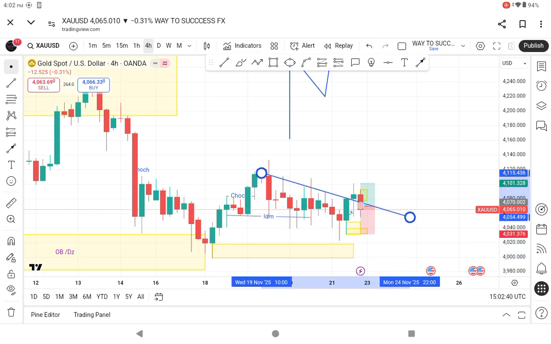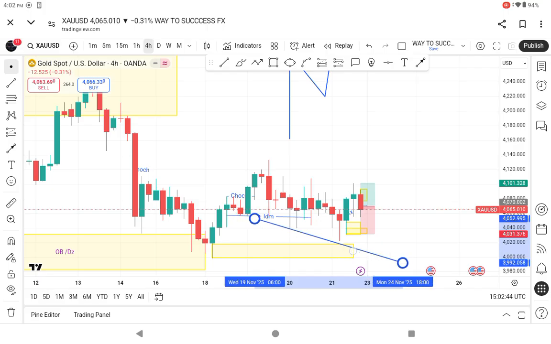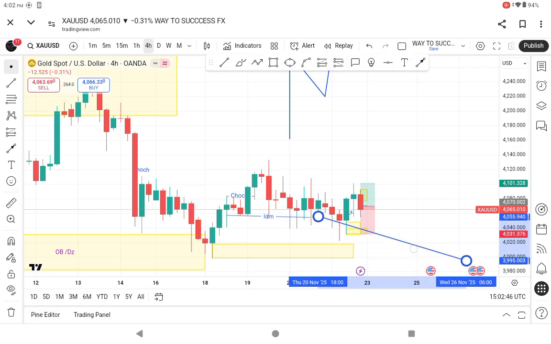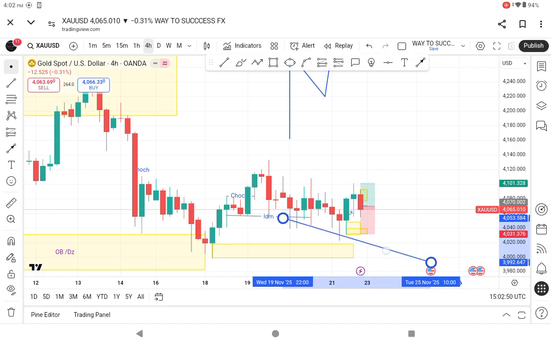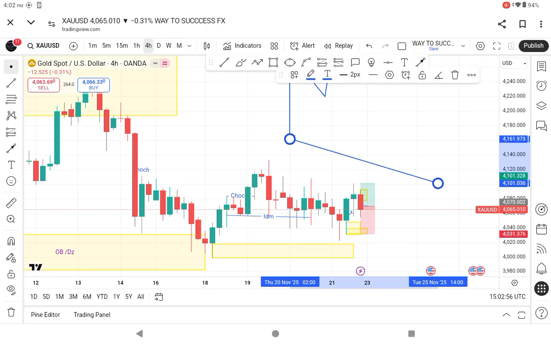So the market continued pushing to the upside, and now at this level, price came back to take out the low which they have created, and this low now acts like a liquidity. And after this low is being taken out, what do we have? We have price start to reject below it.